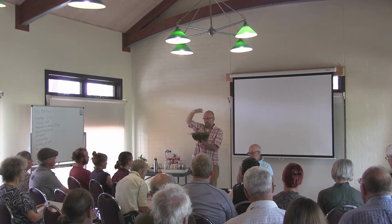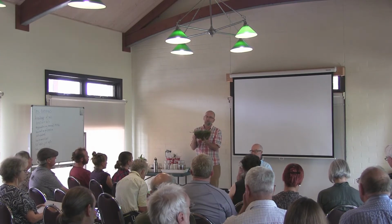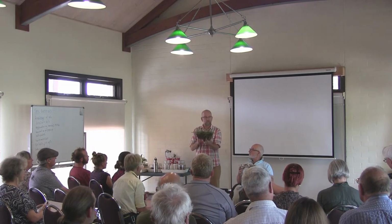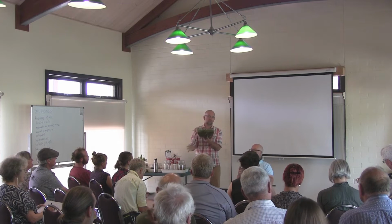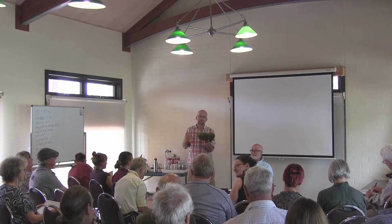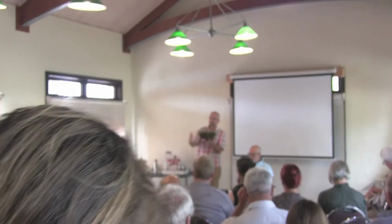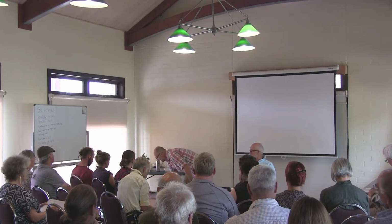It builds it into top growth and root system growth. So all plants on planet Earth put their energy into top growth, root growth, and the third place they put it into is they give some of those sugars out into the soil around them. So they allocate it in those 3 places. There is a 4th, which is respiration, but for the purposes of soil mainly, it's top growth, root growth, and exudation.